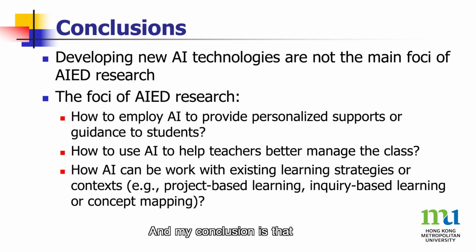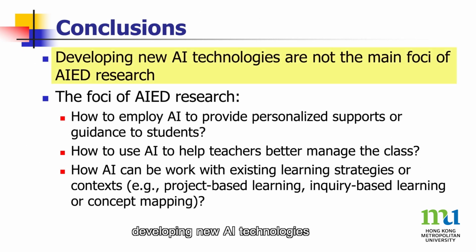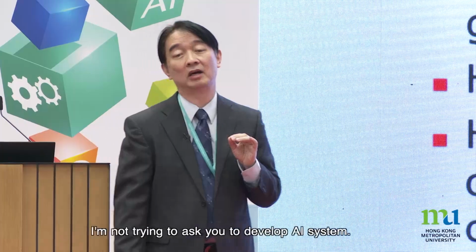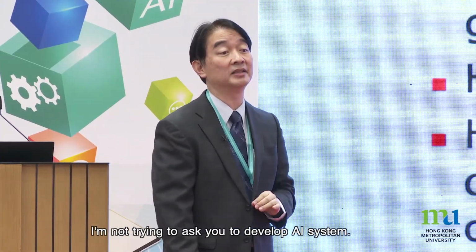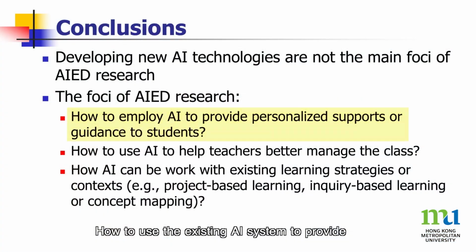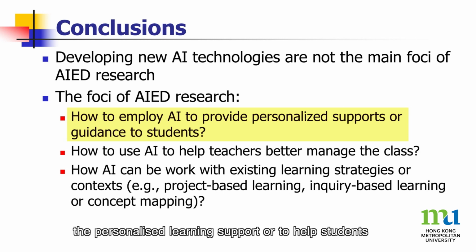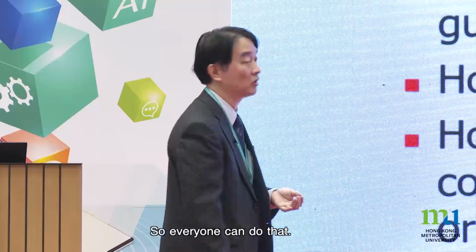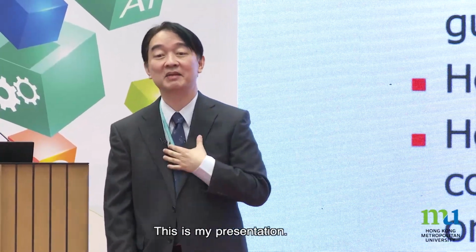And my conclusion is that developing new AI technology is not the main focus of AIED research. I'm not trying to ask you to develop an AI system. No. How to use the existing AI system to provide personalized learning support or to help students learn better is the main focus of AIED research. So everyone can do that. This is my presentation. Thank you.